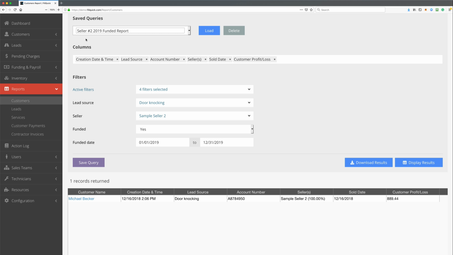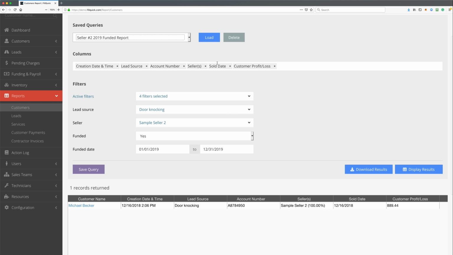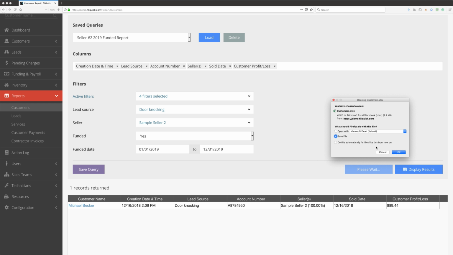And before I get into showing you that and loading it up, I want to show you how to download customer reports that you just built. So in this case, we're on this filter with these headers, and we want to download this one customer to a spreadsheet. All we do is click on this download results button, and instantly it'll pop up with where you want to save it to your desktop, and you'll be able to do everything directly from there.